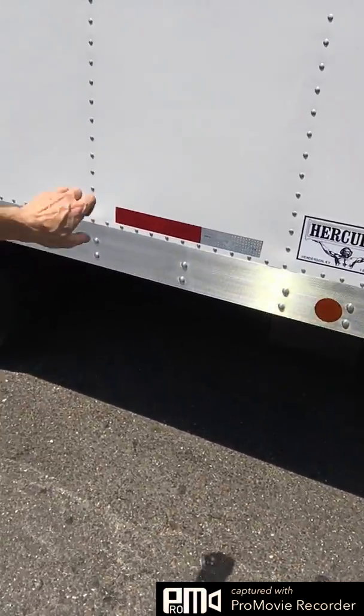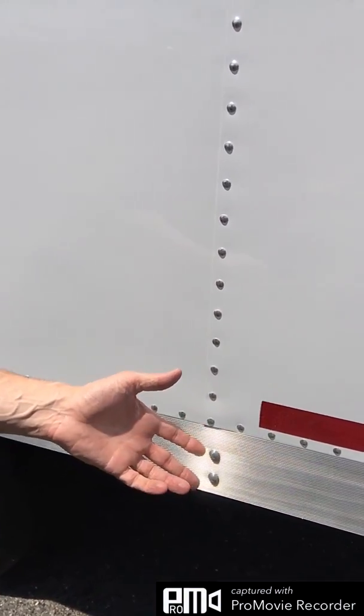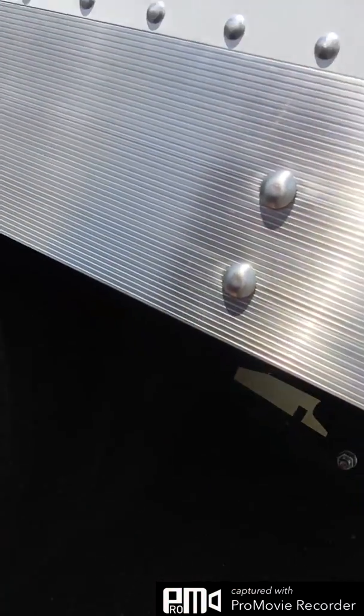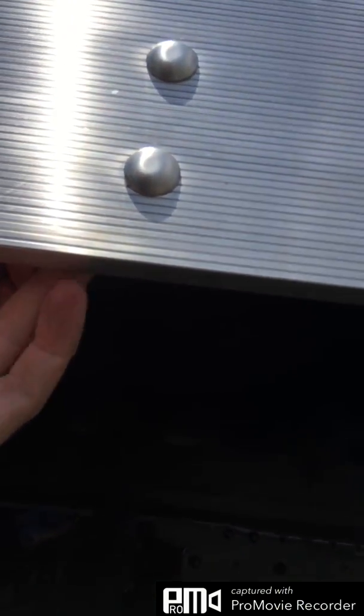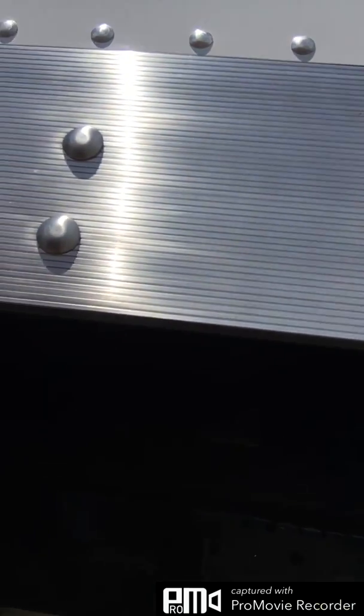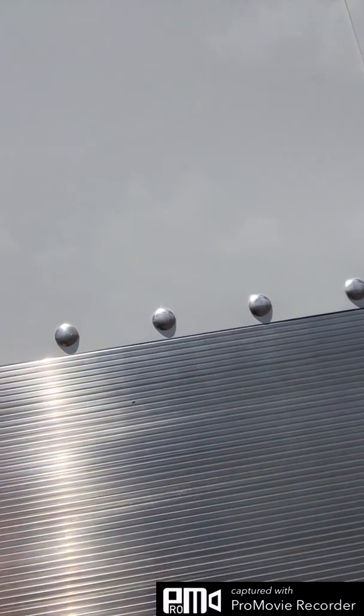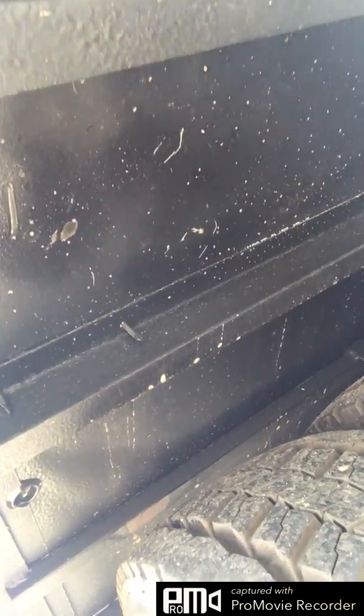When I look here, the side panels look typical but this one looks a little bit wider — it could be because of the way it's ridged. When I look underneath I see the channels tie into it and then you've got the floor. So your flooring actually comes in about here, not right at the edge. To me that's a benefit because it's going to keep more of it colder. Some others have the floor meet right at the edge, and when a rivet pops out you're going to have insulation oozing out. I looked all underneath this body and I usually see insulation oozing out on others — I don't see that here on Hercules. It's not really a problem, just drainage, but I like a finished product.